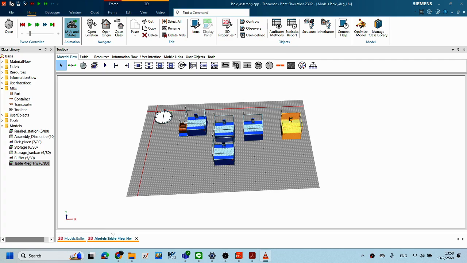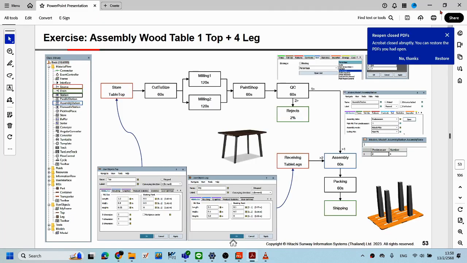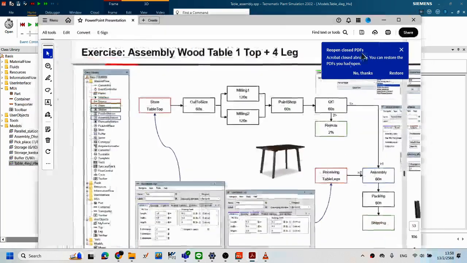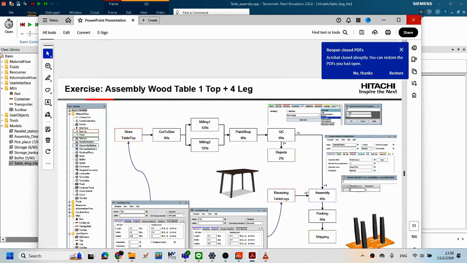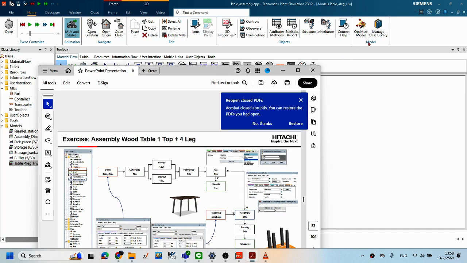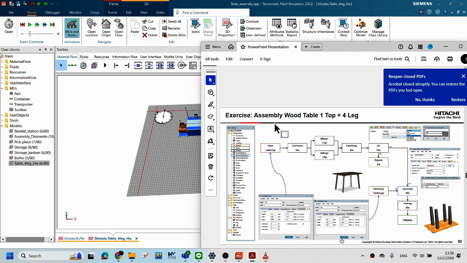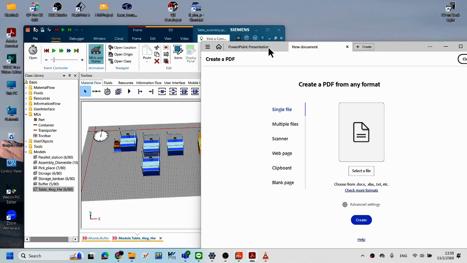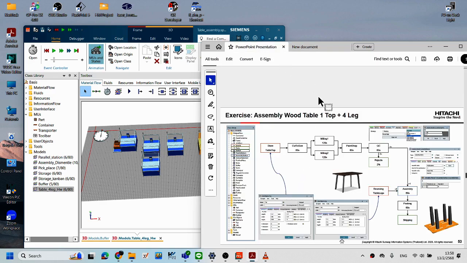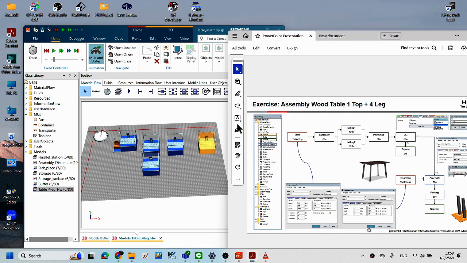Let me refer to the PDF file here. One sort, the red box, and the cut to side is the back box, represented by the station. This one is the paint shop, the QC and the assembly.